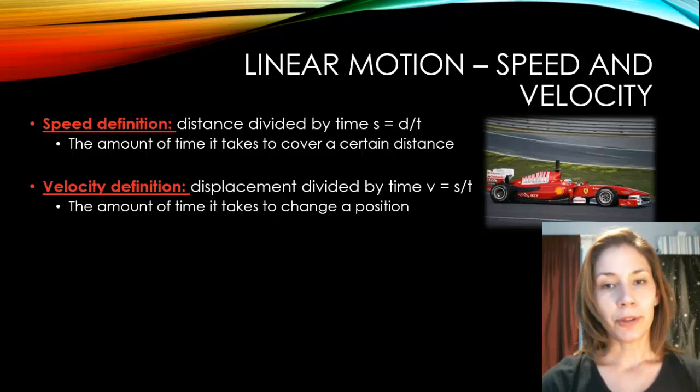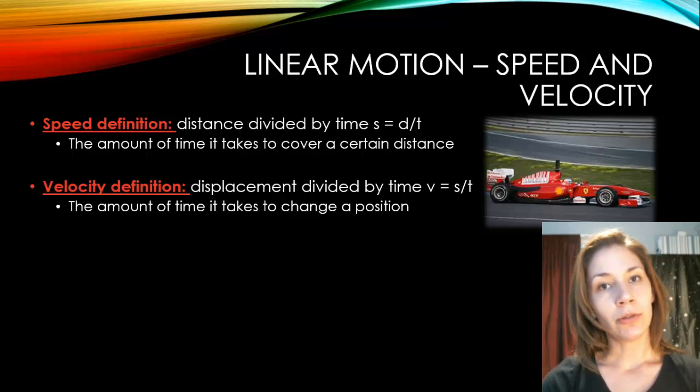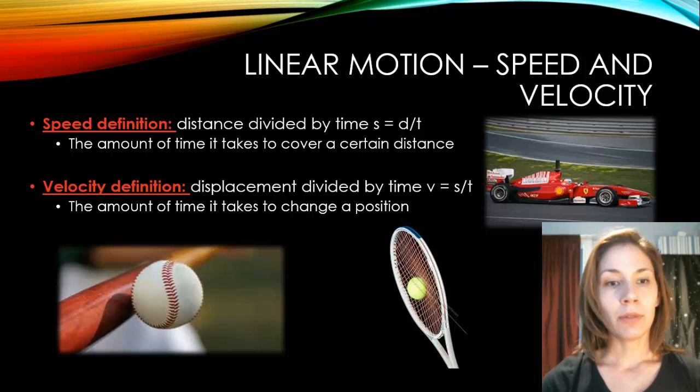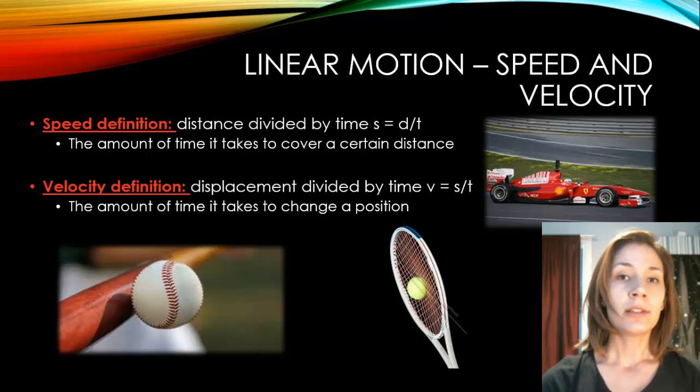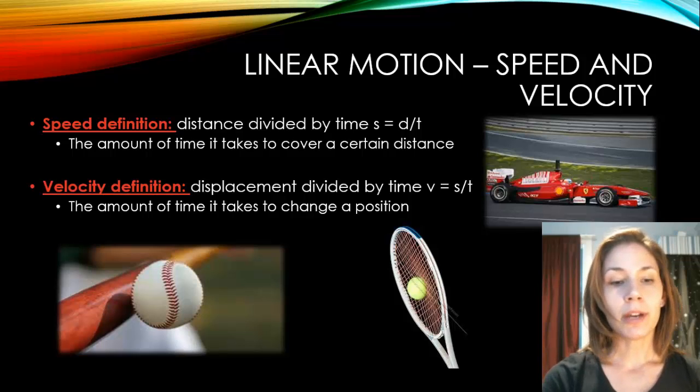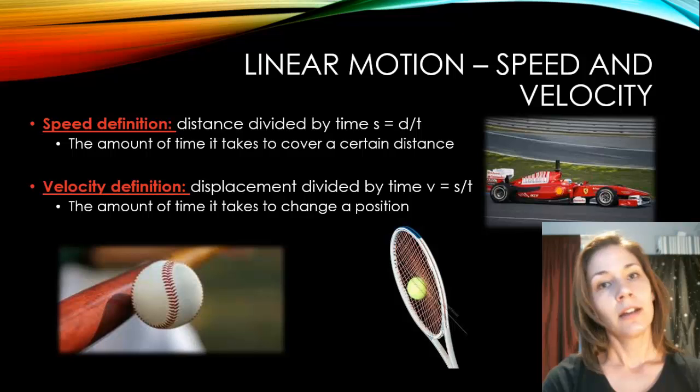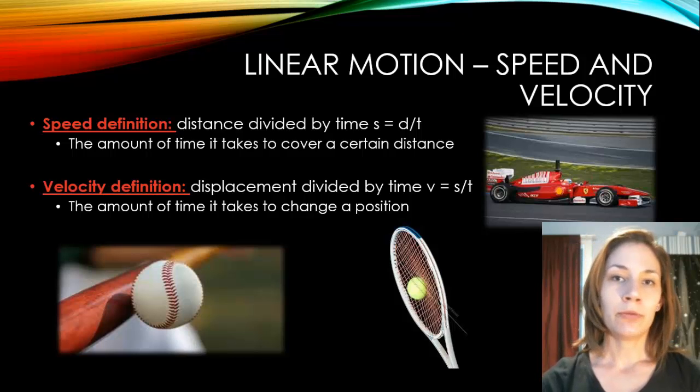So I've got a great example there of the car. Always in the front of a car you'll have the speedometer, and that will show you what speed you're going, whereas with velocity you have a direction. And the reason I've got the tennis racket and the baseball bat there is because when the ball hits the bat or the racket, it actually changes direction. And so its velocity will change over that period of time. They may be going in one direction, and as soon as the racket or the bat hits it, it goes in the opposite direction, so the velocity will change.